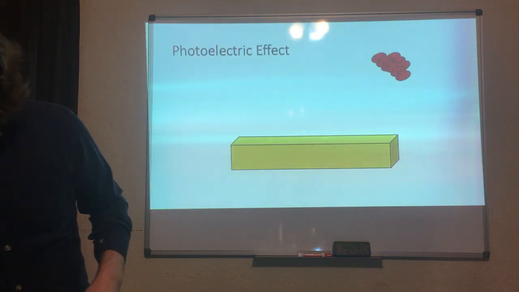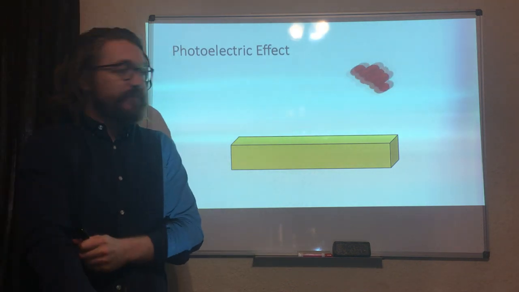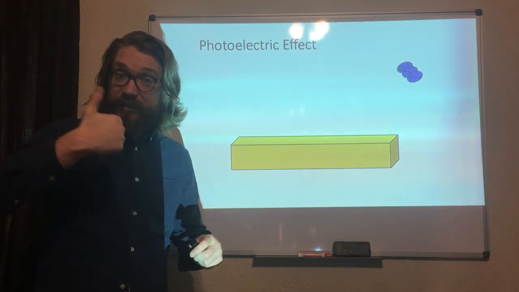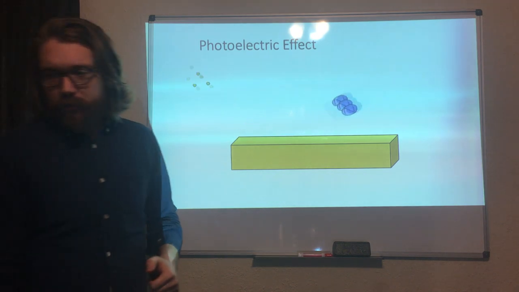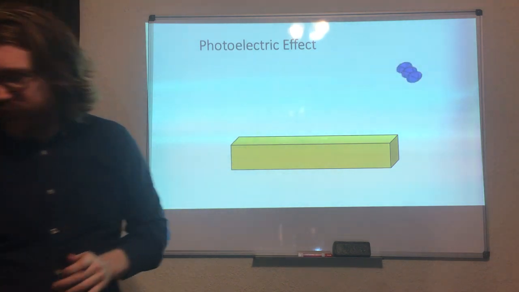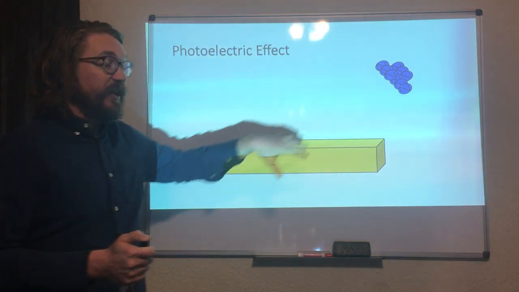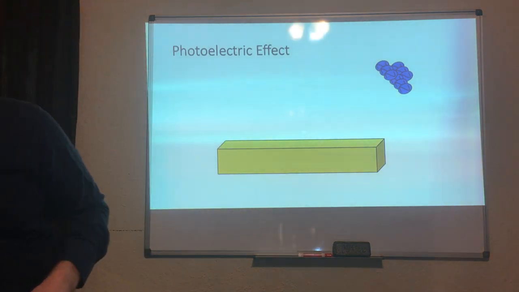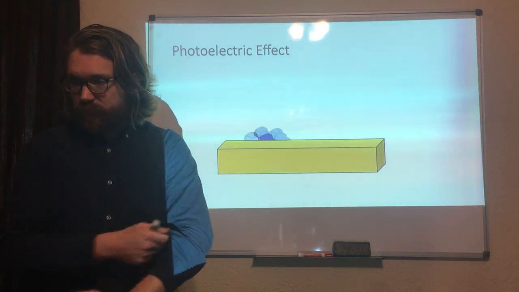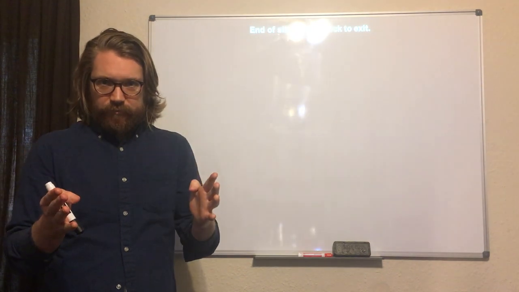So if we look at this, again, here we have some red light. These are little photons of red light. And when we shine them onto the metal, nothing happens, okay? But when we up the frequency of the light to blue light, well now, aha, the photons hit the metal and release the electrons. When we increase the number of photons that are there, okay, right? So we still have blue light, it's the same frequency, but now we have more photons, which means we're releasing more electrons, all right?